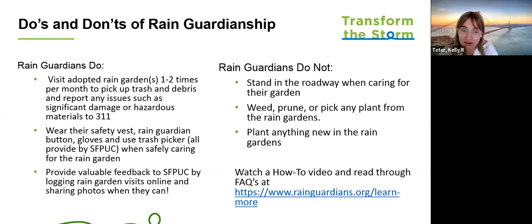But I will say that we are trying to conceptualize a program where folks can maybe get extra training to then be able to go in and weed the gardens. So that's TBD and a future concept, but we're definitely talking about it. And then we also ask that folks don't plant anything new in the rain gardens. So although we all love a vegetable garden, this is really not the site for it, because these are pretty much pollutant sponges. They're designed to capture all that stormwater runoff and clean it. And so you really don't want to grow your vegetables in that kind of soil. So we ask, please do not do that.